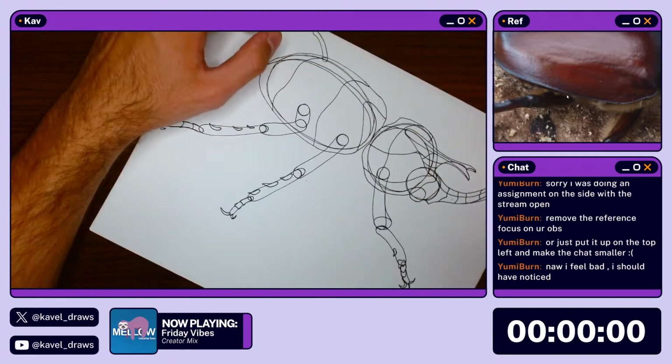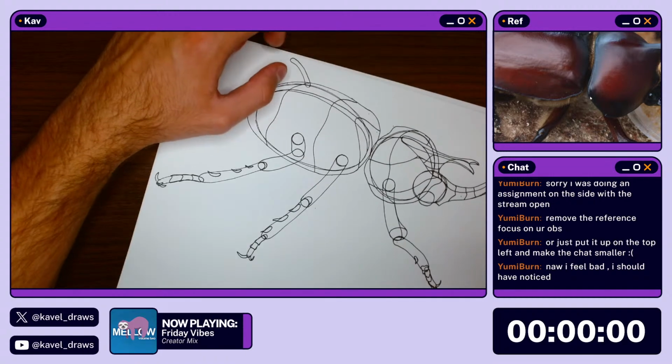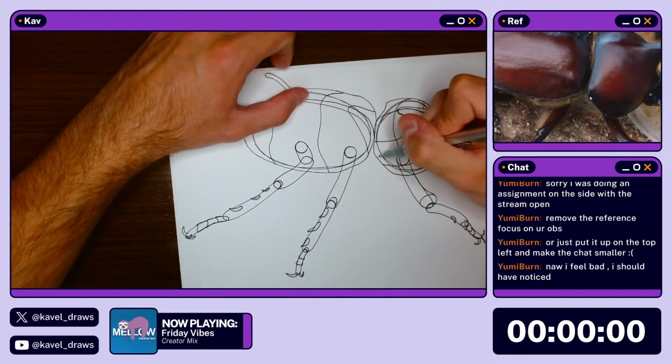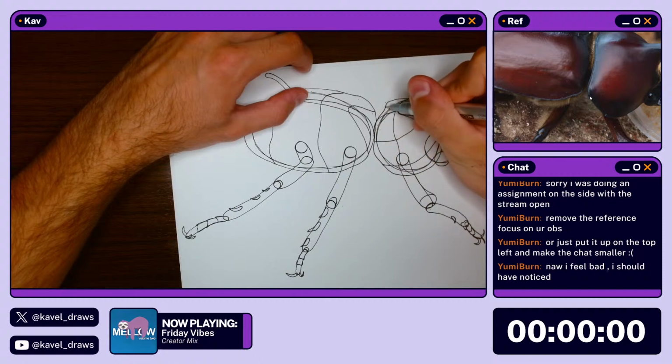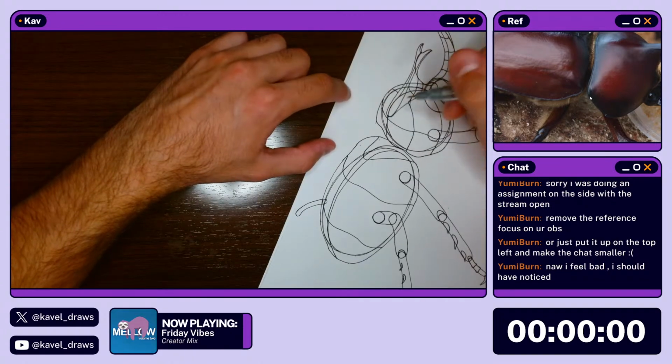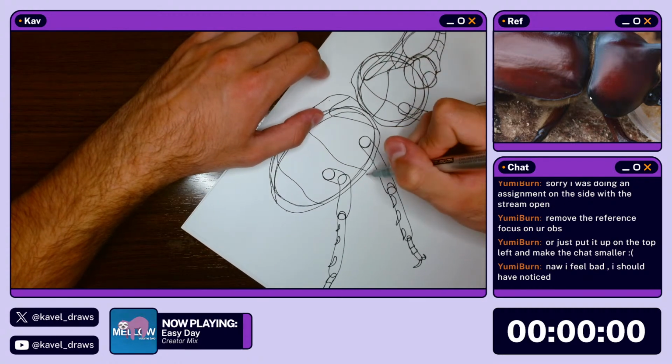Okay, let's start reinforcing some stuff. So we want to reinforce this edge. That's good. I'm gonna reinforce this one.